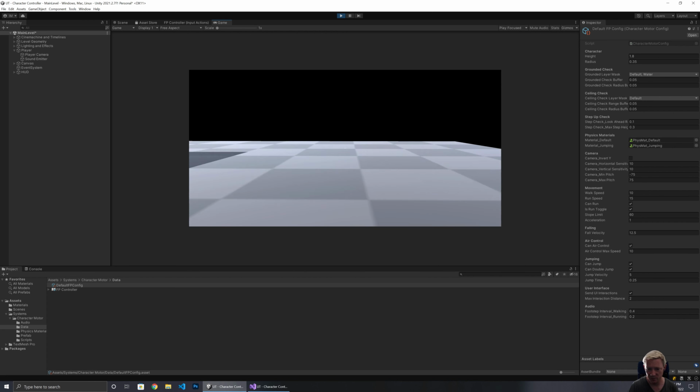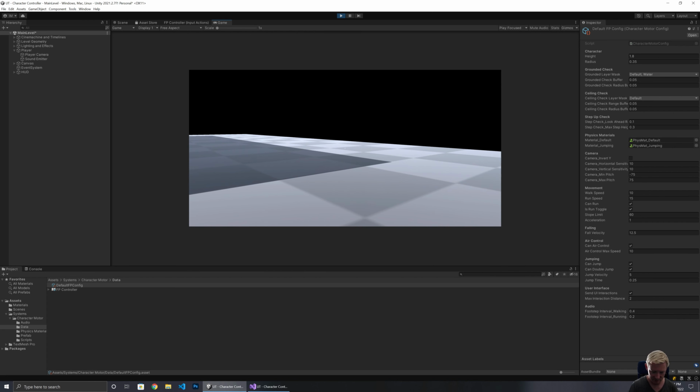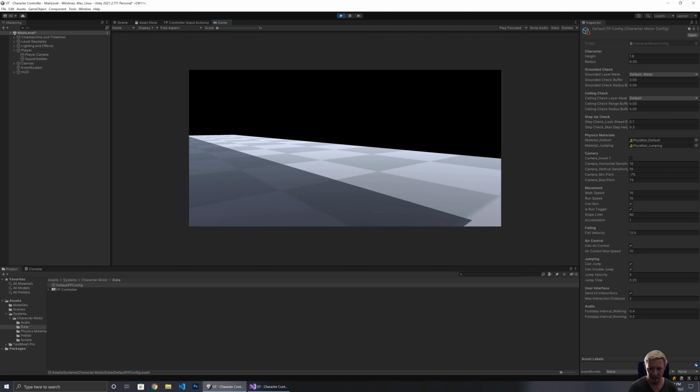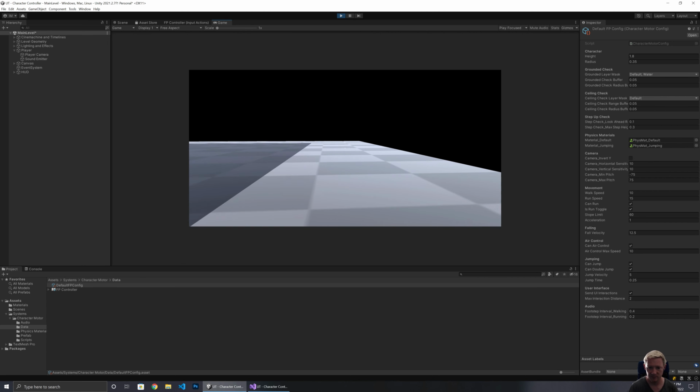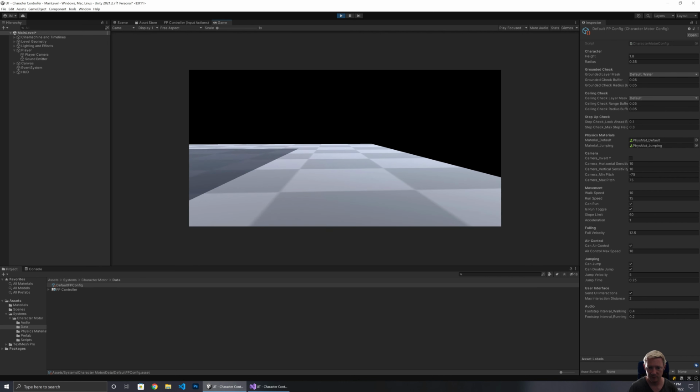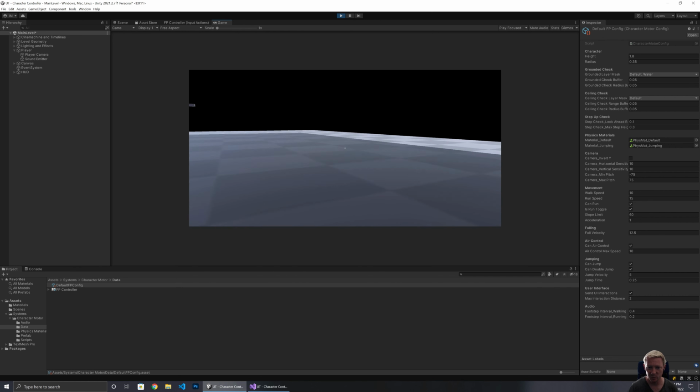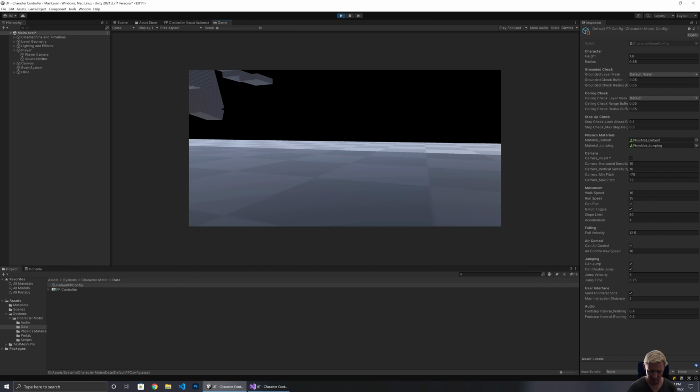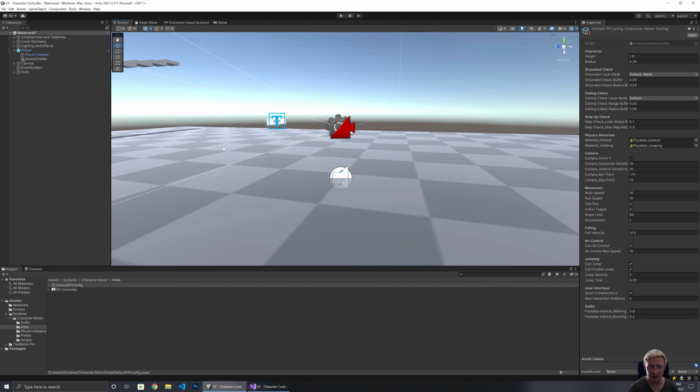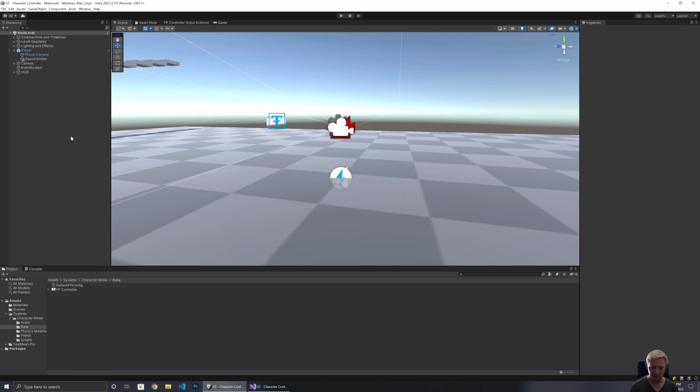So we can jump, we get our fall sounds, we get our step sounds, and if we sprint, then we get much faster sprint sounds. So that's good. So we have our setup going for the audio kicking off, which is great.